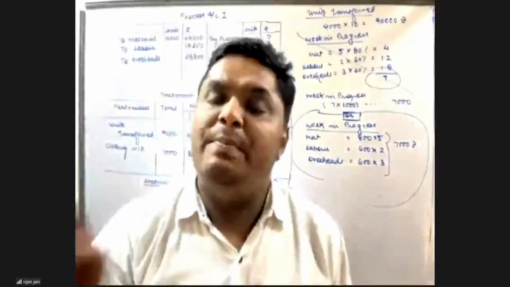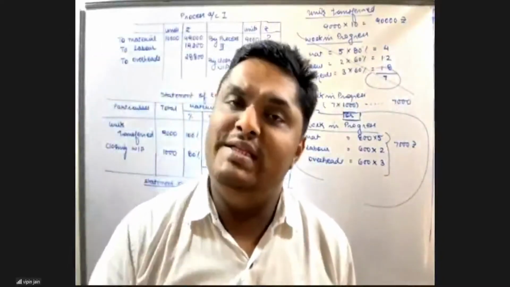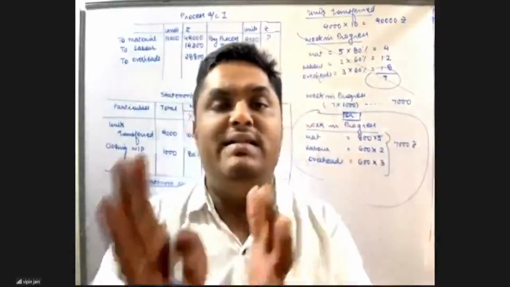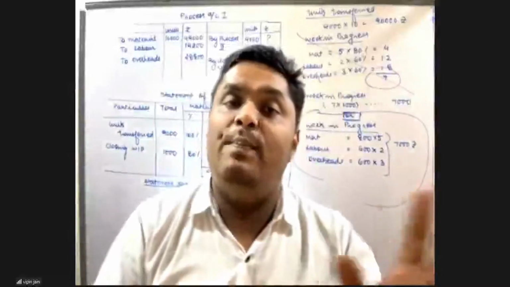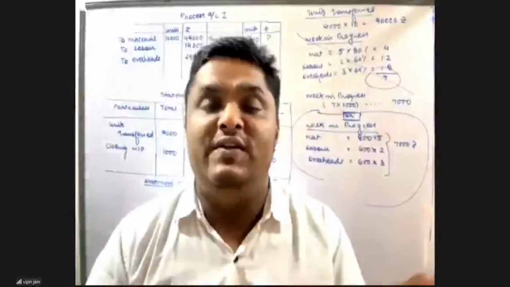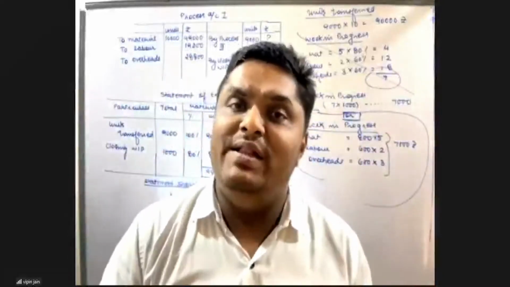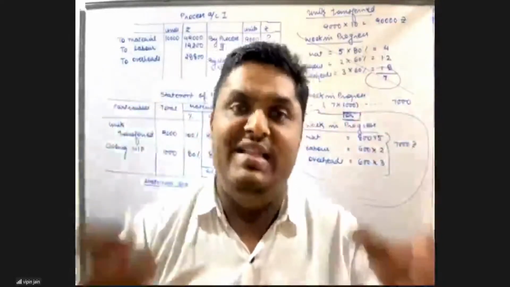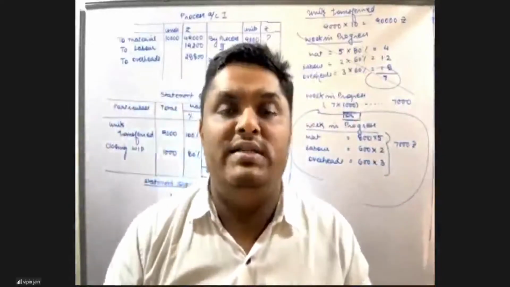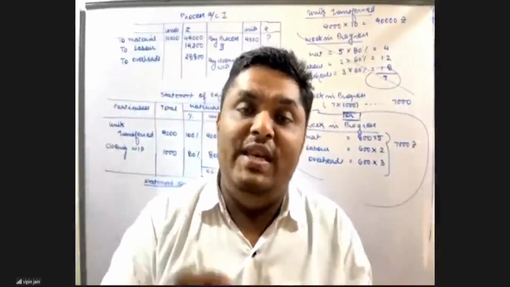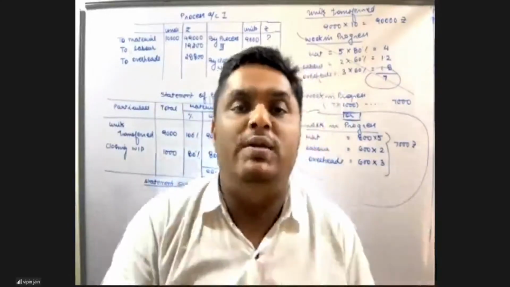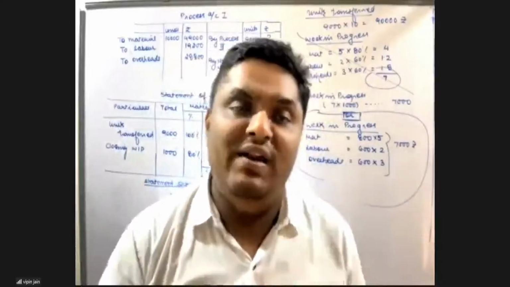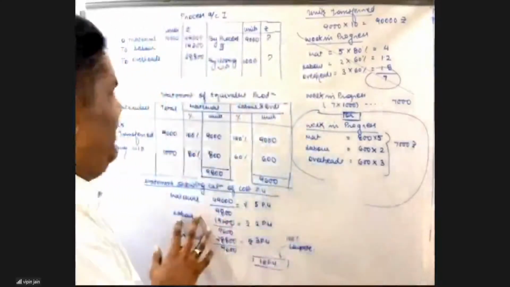In the last concept I discussed, again I am following the same approach. The difference between the last concept and this one is that herein the percentage of completion of material, labor and overheads is different. In the previous question it was clearly given that it is 50% complete or 30% complete, and no bifurcation was given for material, labor or overheads. So herein in this case, if any bifurcation is given that material is so and so percentage complete, labor and overheads so and so percentage complete, better we prepare the statement of equivalent production.